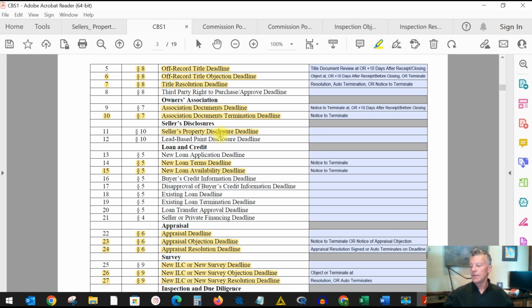and it gives you a heads up if you need to order any special inspections. So if the seller says, yeah, we get a little water in the basement every other day, you want to have a specialist come in. Your general home inspector is not going to be able to handle that, okay?